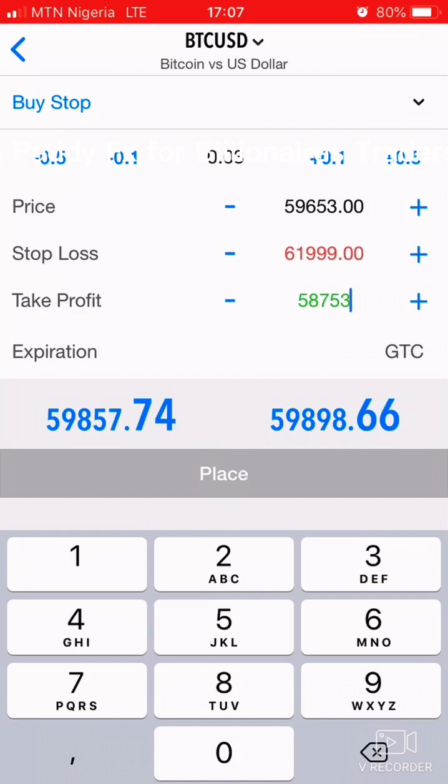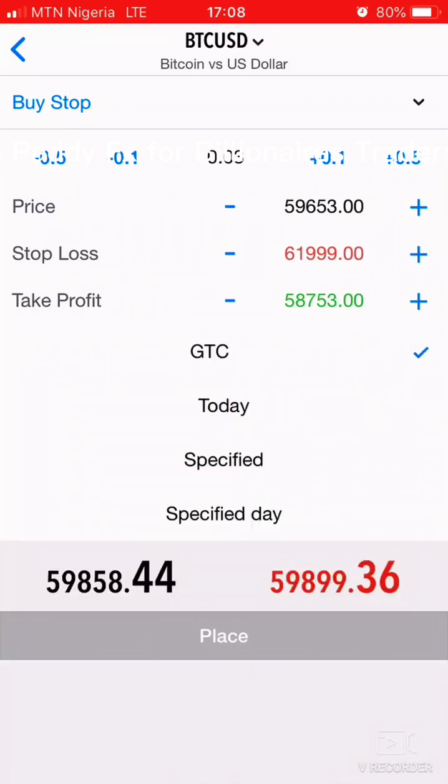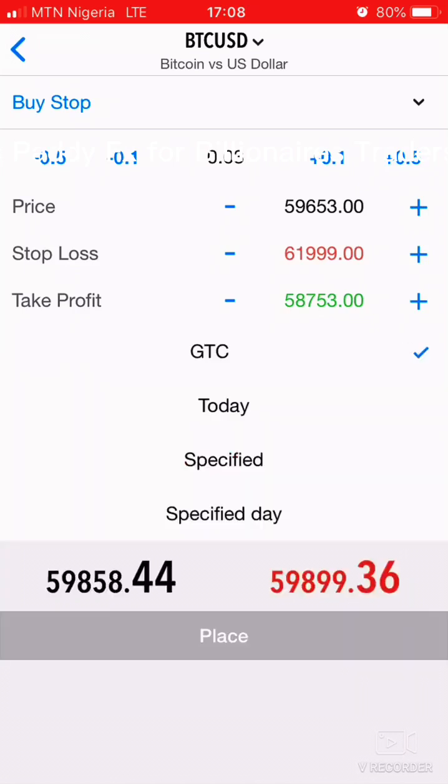When you are done setting it, also very, very important, sometimes you may place a trade that will not even trade in the next 3 days or 4 days, and maybe there is an economic news that will alter your analysis. Always remember that if your trade is time bound, you have to place an expiration time. You can click on that as you see expiration GTC, click on it.